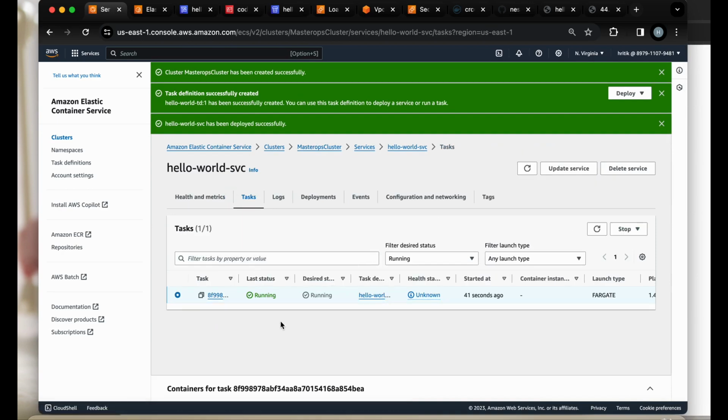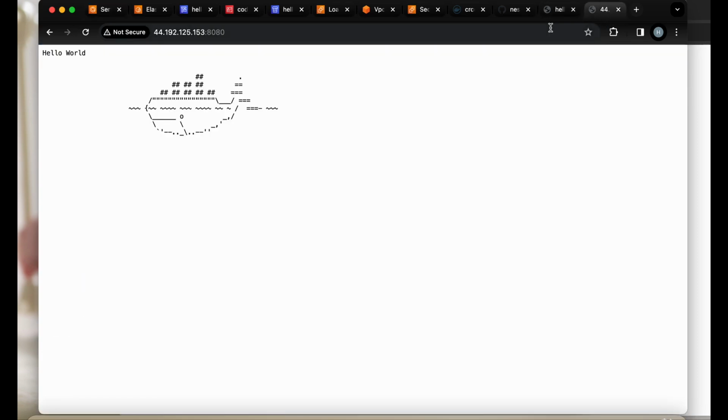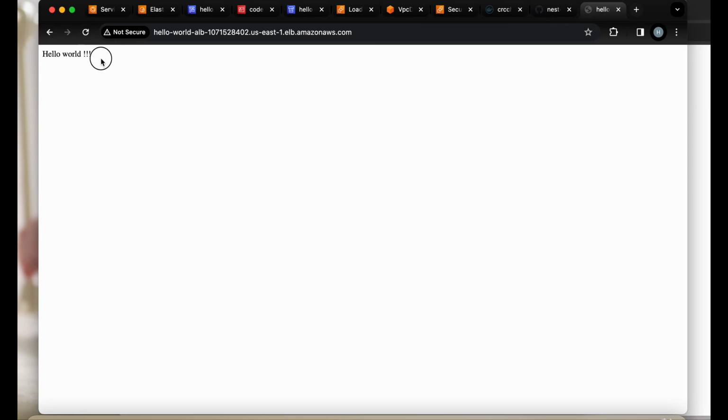This is still in pending. Okay, now it's running. So not this one, because this is the task IP, so we are not using this. I'm using this. So if I refresh it, see, now it's hello world only. So our CI/CD is perfectly working.